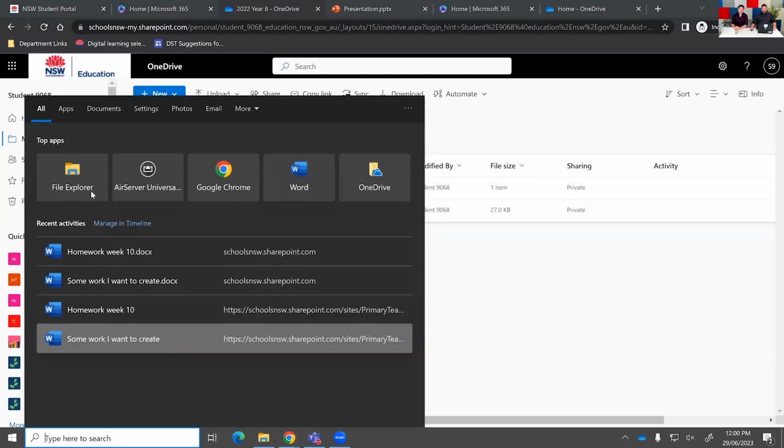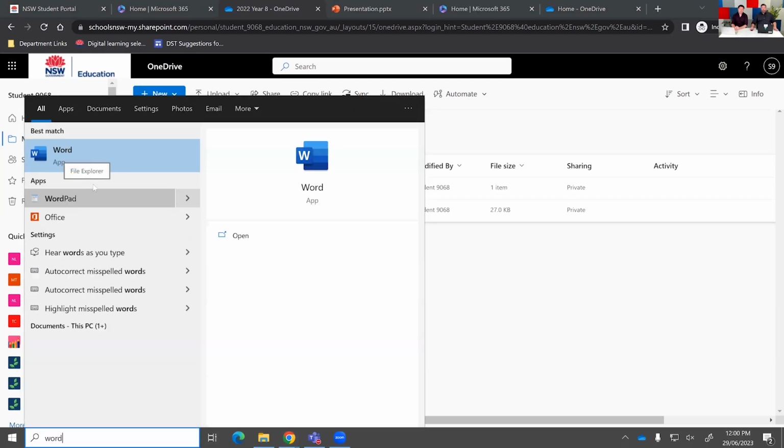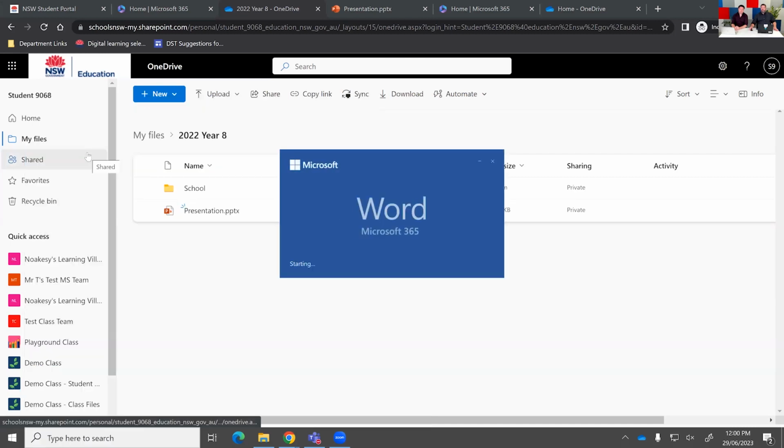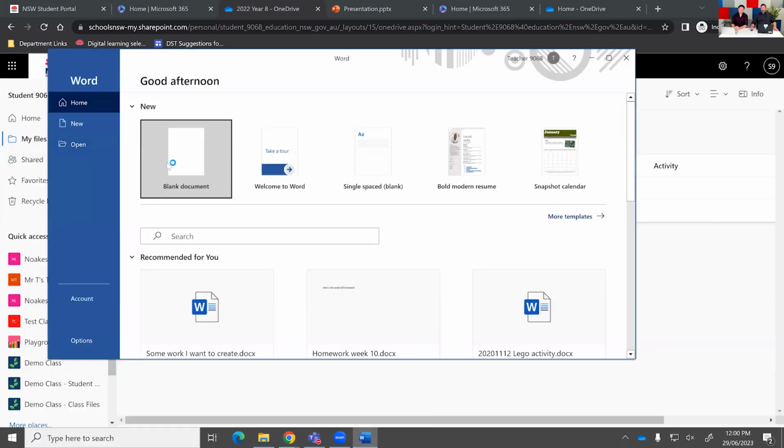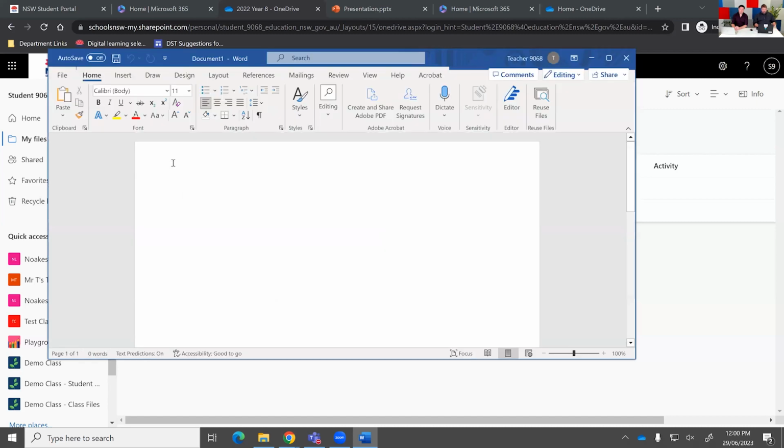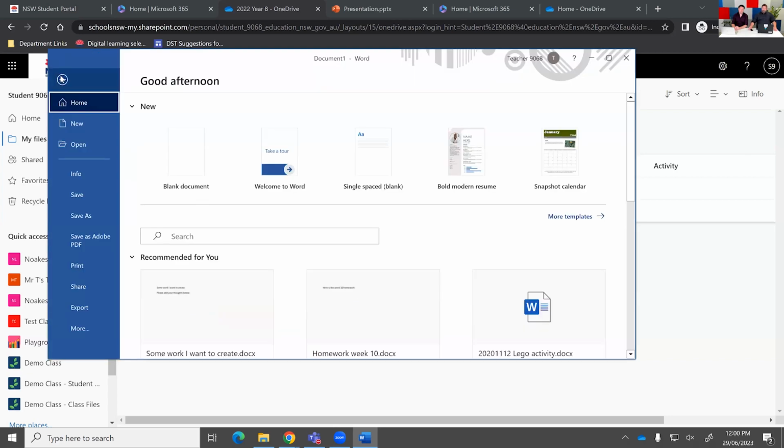So in this situation, I'm going to grab a Word doc. It's going to open up a new copy. I'm going to grab a blank document. And this might have been their English assignment that they might have been working on, and they've finished their work and they go to save it. Because we're not using the sync client, students, we encourage them to save temporarily to the desktop and then drag those files into their online cloud storage.